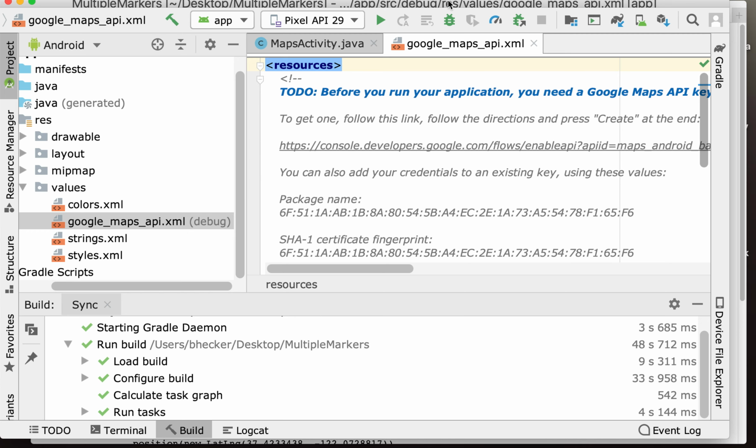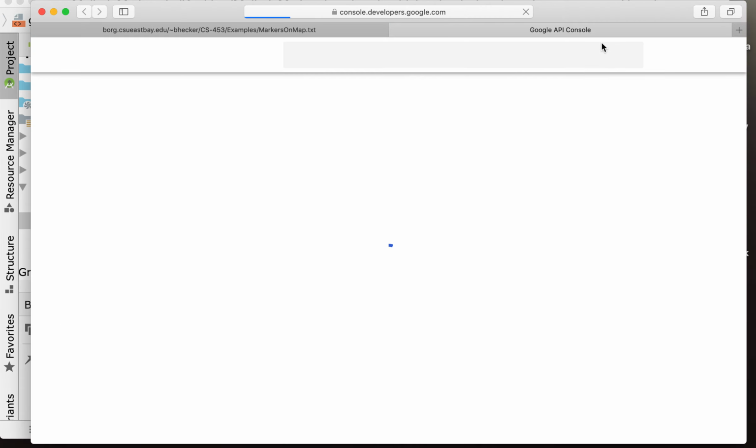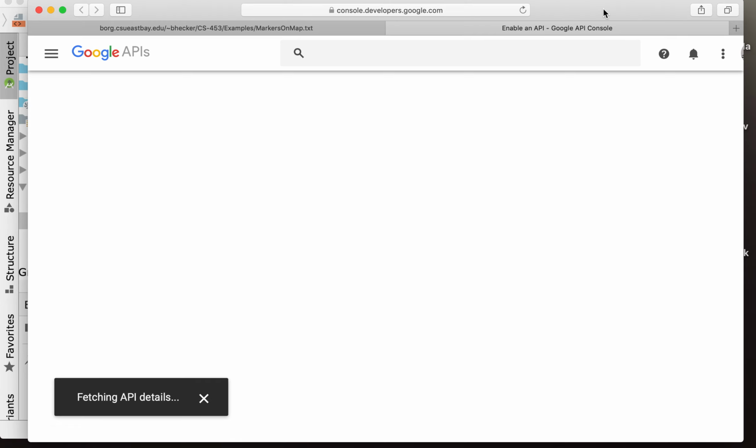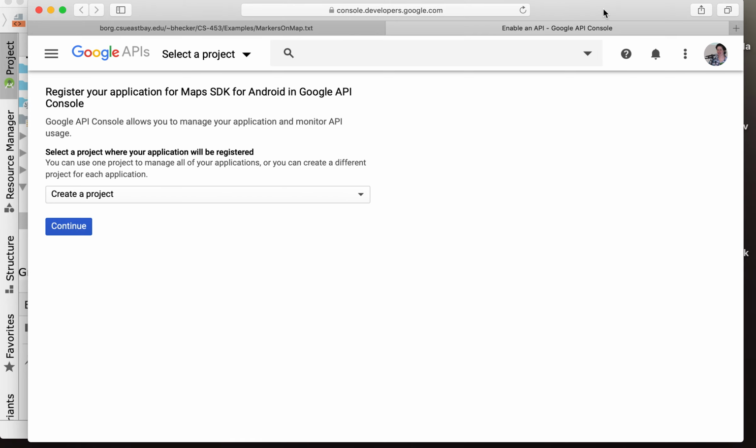Okay. So the window that comes up is the Google Maps API. I need to set the API. I mean, you're going to need to go get the API from the last time, or I just create a new one. I'm just going to create a new one. So I'm going to click on this little link here, and I'm going to come out to the Google API console. I'm logged into one of my Gmail accounts. I notice it up here. I'm actually in my Gmail bhacker2, which is okay. I already have that one that I created last time in the last video, but I'm going to create another one. So create a project. I'm going to press continue.